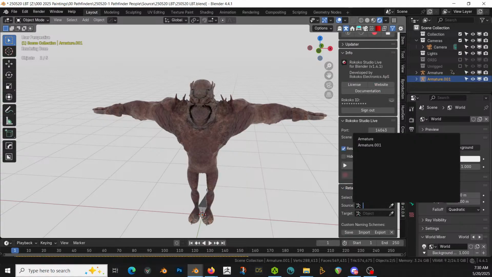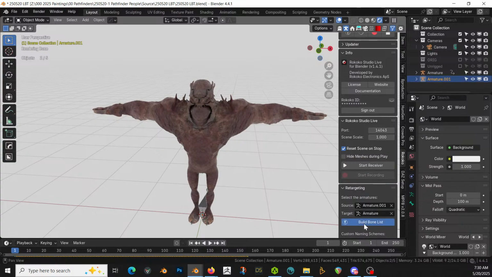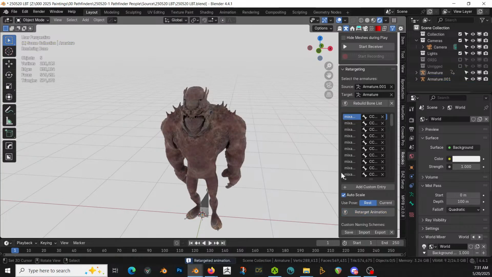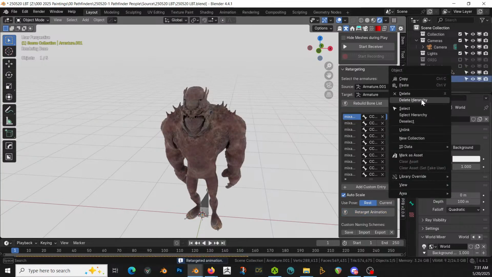Retargeting. Source, armature 1. Target, armature. Build a bone list. Retarget animation. Cool. Delete this guy.